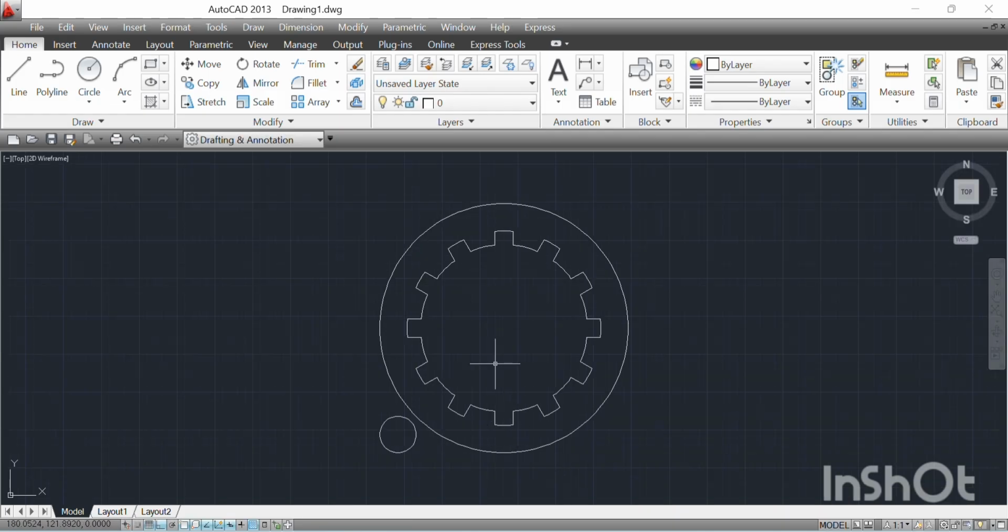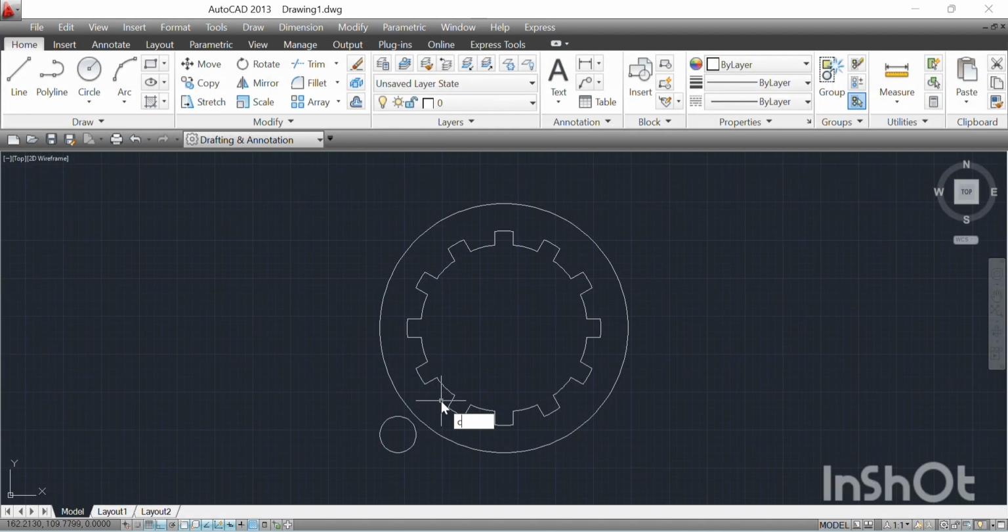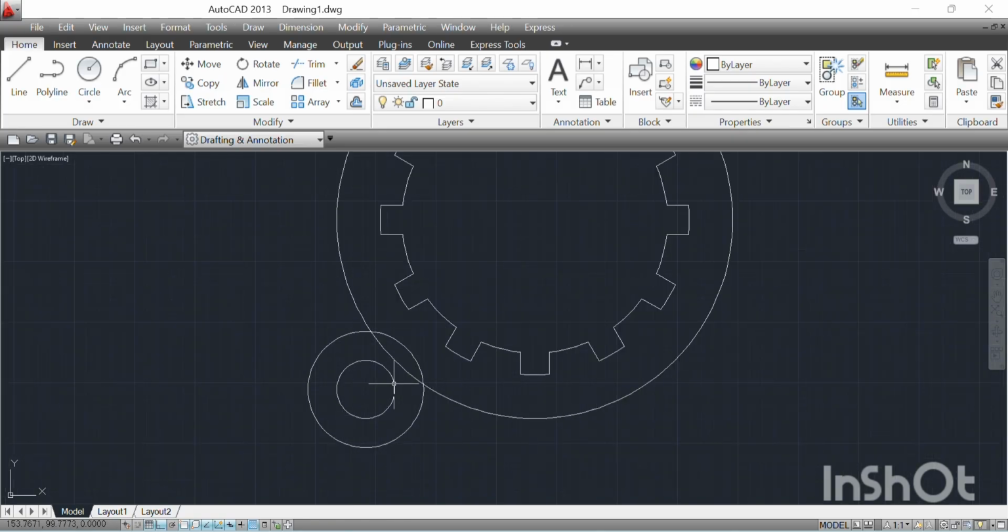we will move this, and the next one is 12 mm radius. So C enter, select the center and the radius of 12 mm. C enter, center point and just type the 12, enter. Now we will make both circles mirror to right side.